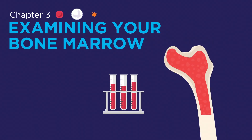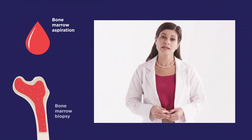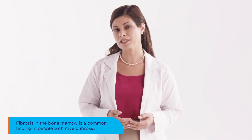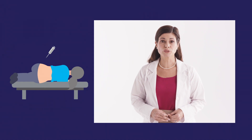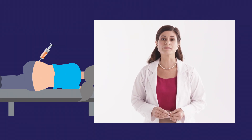In addition to blood tests, your healthcare professional may also use other tests to help diagnose or monitor your MPN. A bone marrow exam may be ordered to check your bone marrow for abnormalities. In a bone marrow aspiration, a hollow needle is used to remove a liquid sample of bone marrow cells. In a bone marrow biopsy, a wider needle removes a small piece of solid bone that contains the marrow. Bone marrow tests are also used to check for the presence of scar tissue or fibrosis in the bone marrow, which is a common finding in people with myelofibrosis.